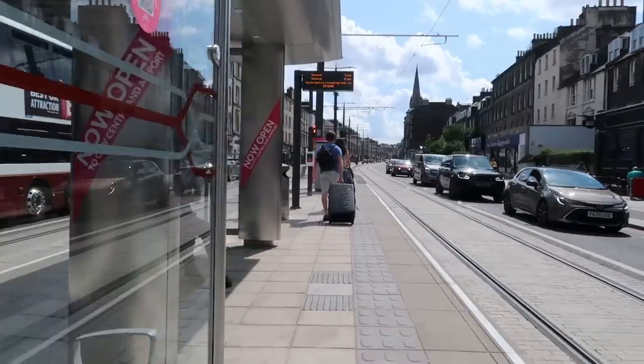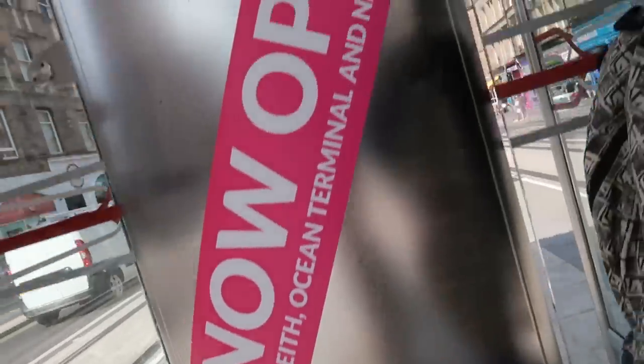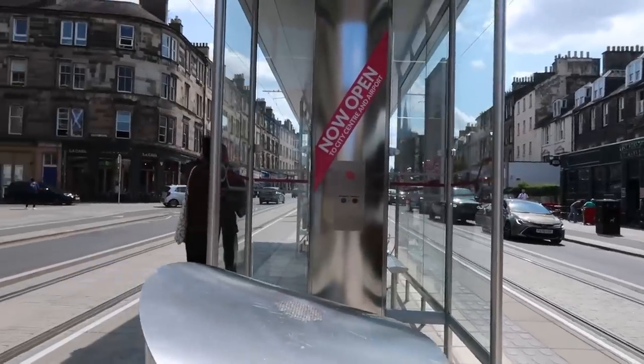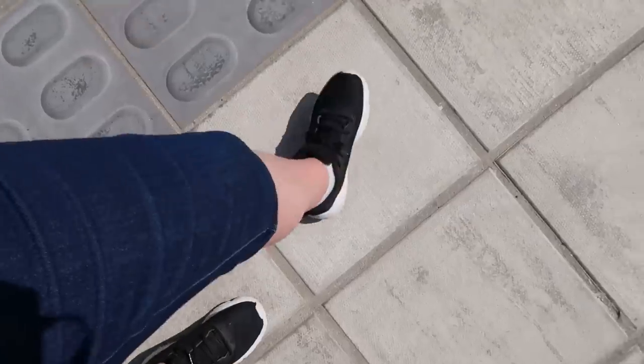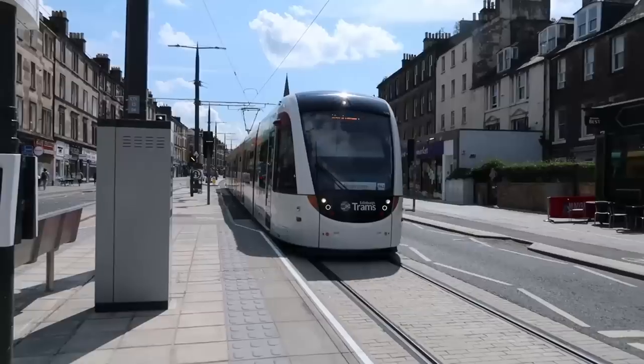Just got off 266 and I'm now at Balfour Street. Because of a medical emergency at St Andrews Square, the trams were on about 10-minute waits, but we are back down to 7-minute waits now. Balfour Street has pretty much exactly the same layout as McDonald Road, with shelters in the middle and ticket machines at either end. It has got two platforms on an island platform. Getting on 267.